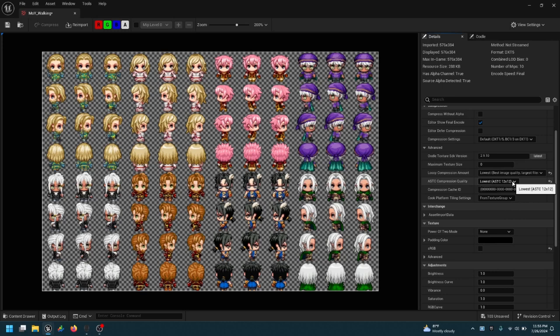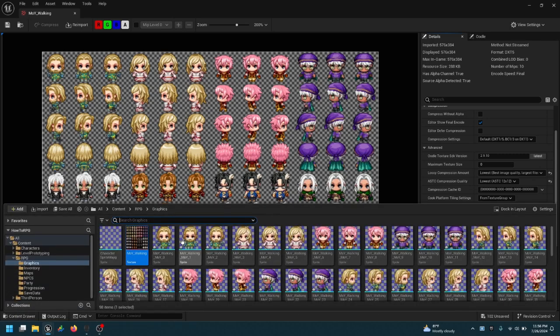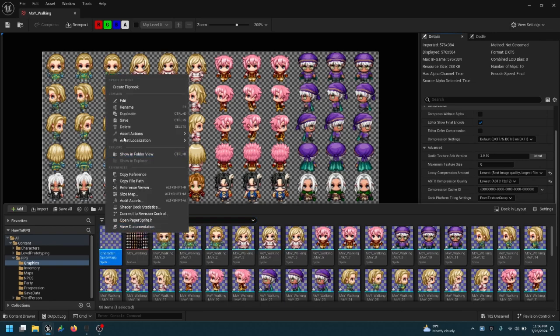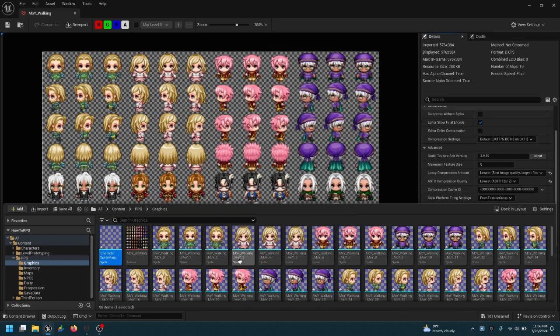You'll find something that works. But anyways, go ahead and save your sprite sheet. When you save the sprite sheet, it affects all the sprites you pulled out of it, so don't trip about that. Let's delete this. It has no purpose here.